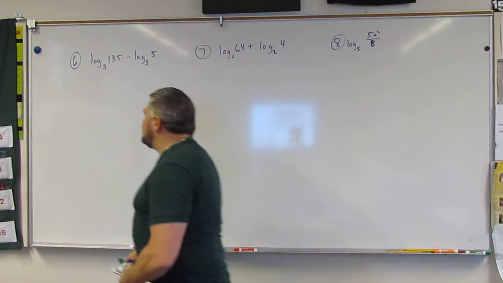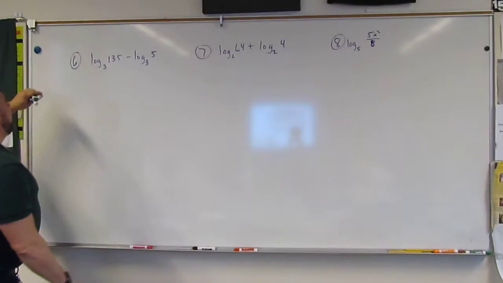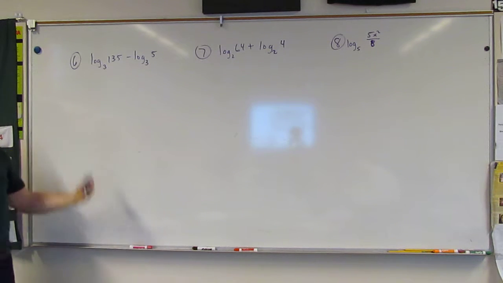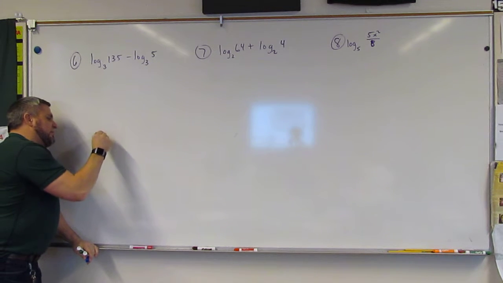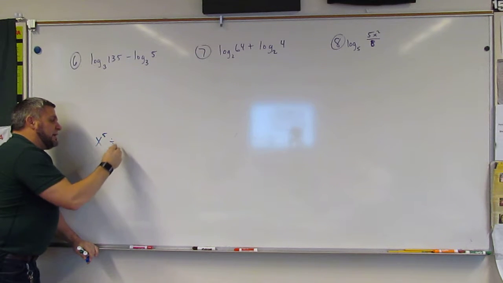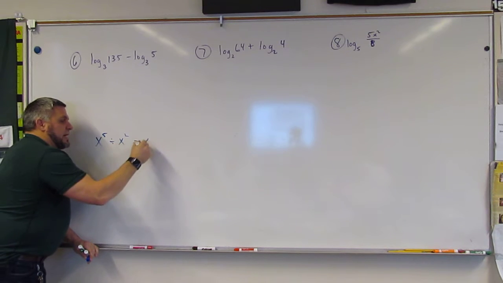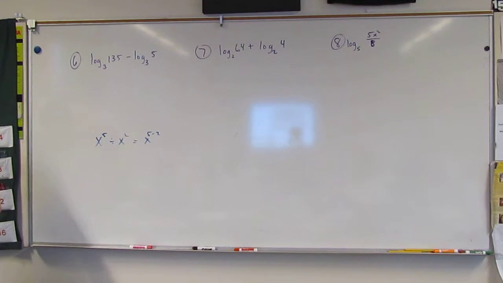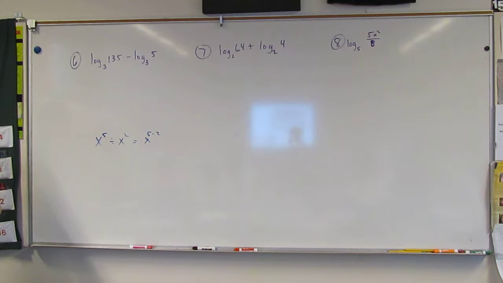Yeah. Alright, so we got logs 6, 7, 8 for the test, right? We have to remember that we're going to be subtracting. Subtracting means division, right? So, remember, if we have x to the 5th divided by x to the 2nd, that's equal to x to the 5 minus 2, right? So you subtract exponents. A logarithm is an exponent, right? So when we're subtracting logarithms, what we're going to do is divide their numbers, the powers, right?